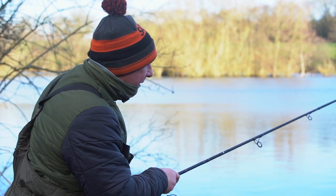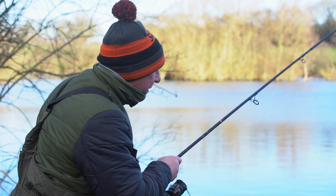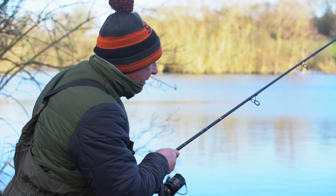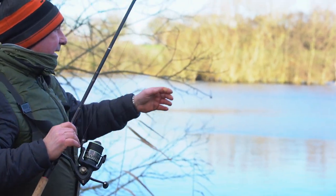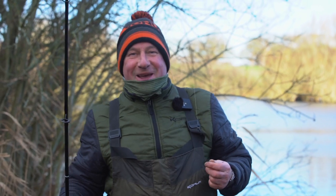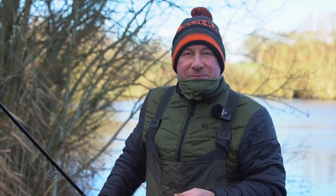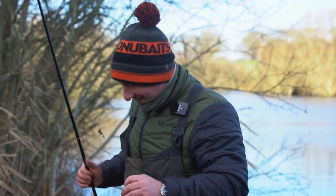So as the fish is moving, no, he's dropped it again. Okay, so it's at the bait. Never mind, we'll cast back out, see if we can get another go at him. He's interested anyway.